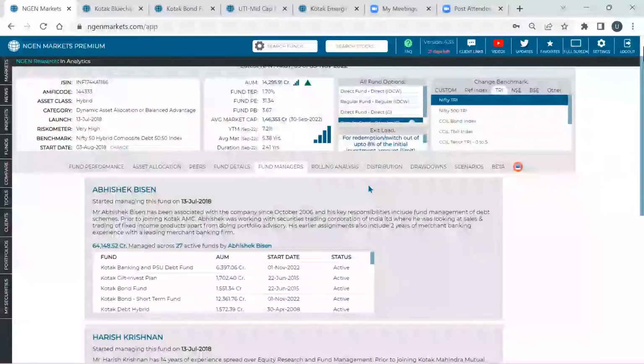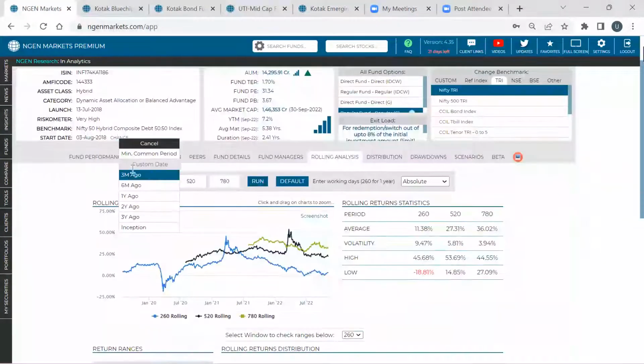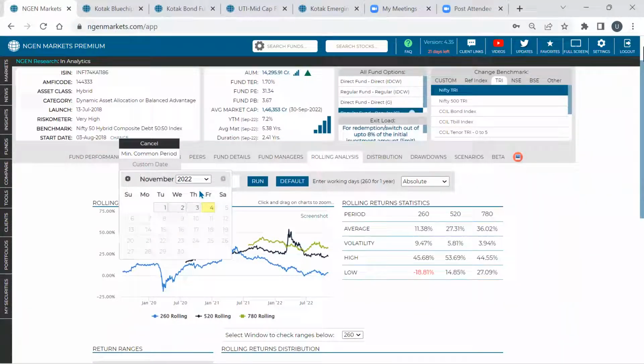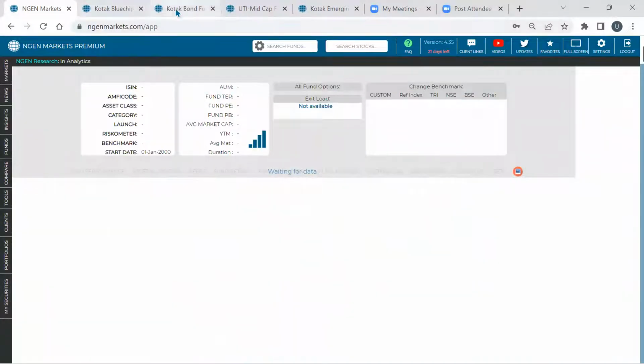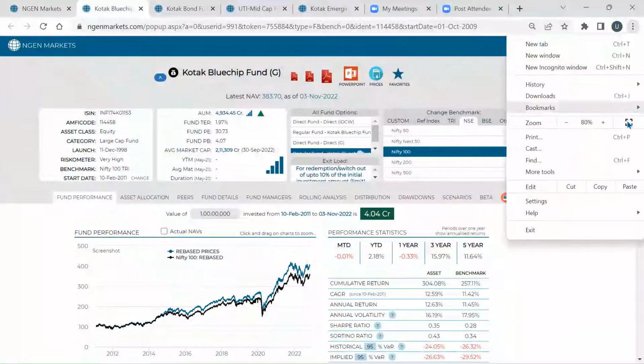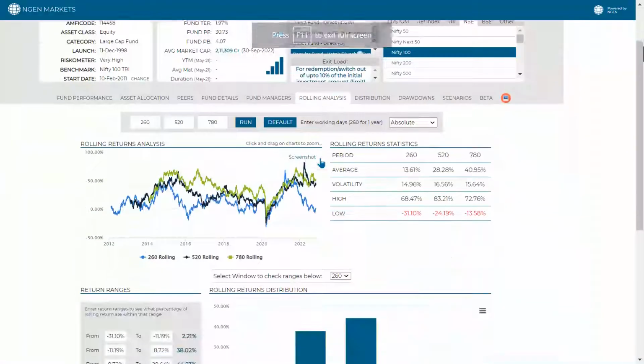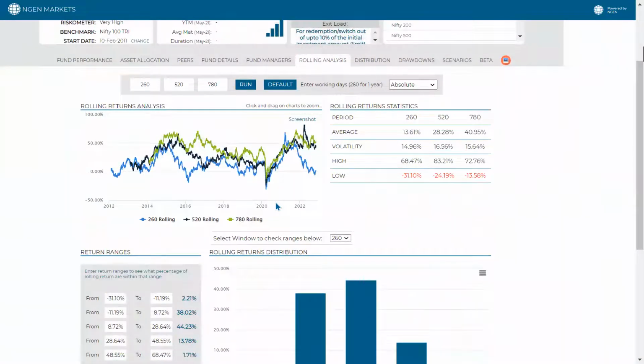So I'll just show you rolling analysis and how you can use rolling analysis for any fund. So let's say we are running a particular set of analysis since let's say 8 to 10 years, right? So let me just take a fund. Yeah, so let's say we are running a blue chip fund, and here what we are going to do is we are going to run rolling analysis here. And within rolling analysis, I would like to know what is my average rolling return for a 1 year period.